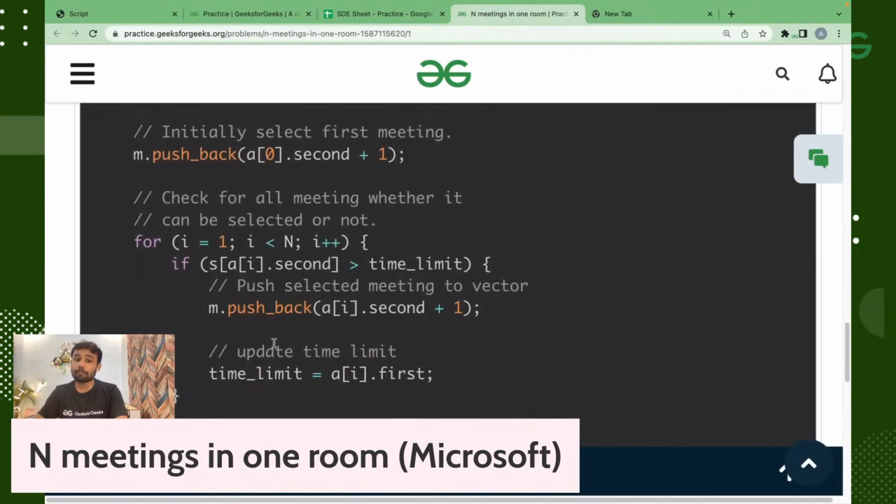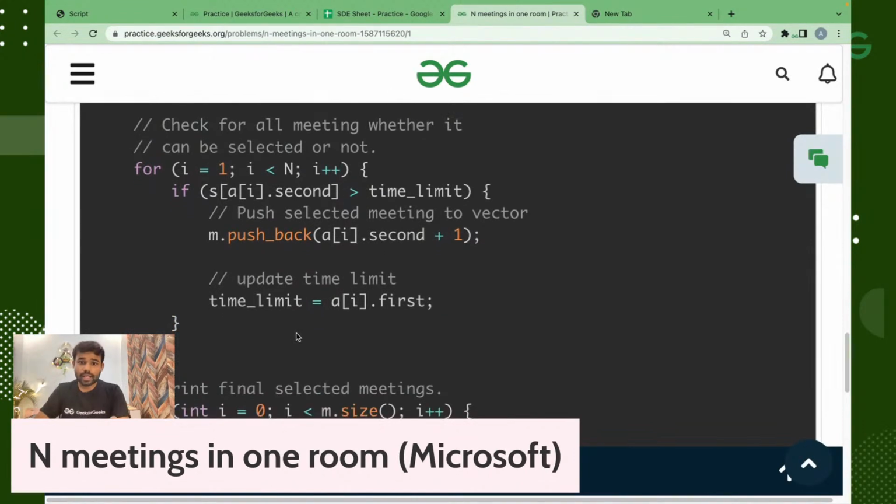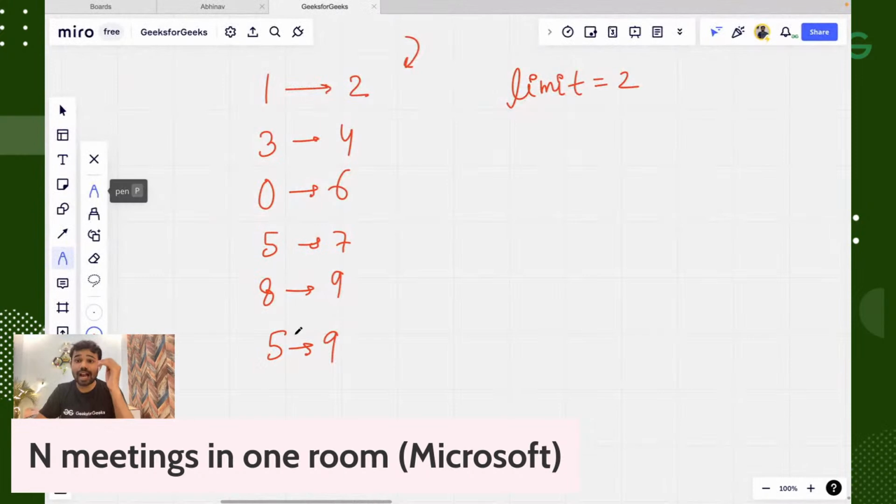Okay, now the next thing is here how the comparisons will be made. Now we will compare it with the start time of the next meeting, that is, what is the start time of the next meeting. Now the next case, guys tell me, if I am saying that I am engaged till 2 p.m., so I am able to attend those meetings which are starting after 2 p.m.